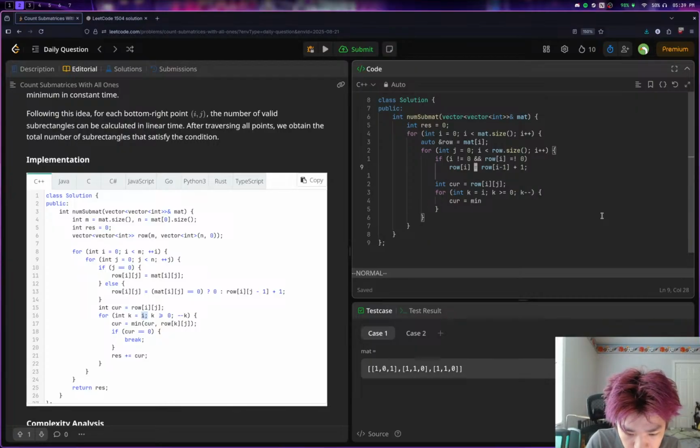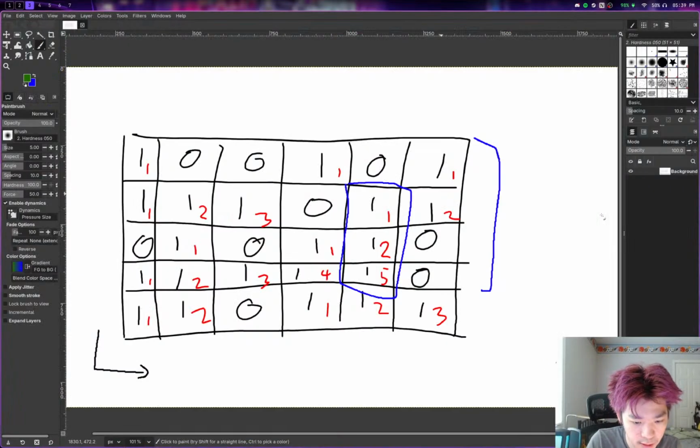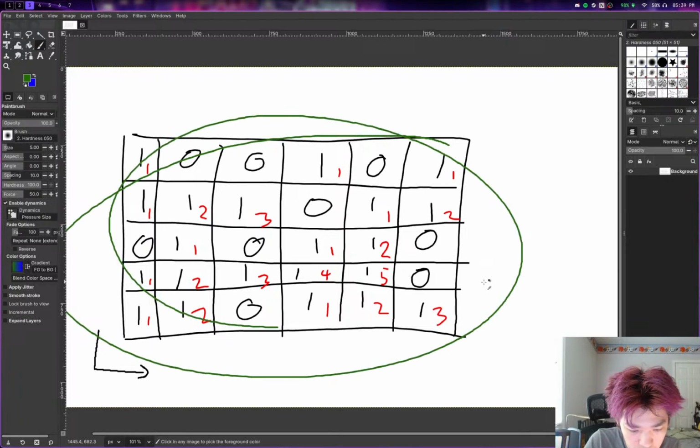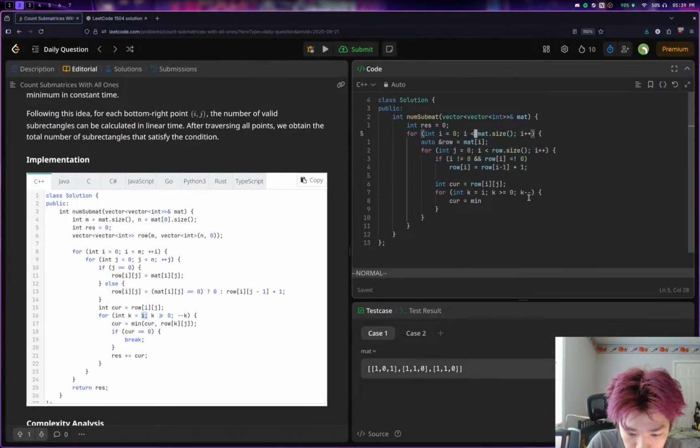So above here, this section is computing all these red numbers in this matrix. So now we're iterating backwards through it. We set current as the current value, and then we iterate over it backwards.